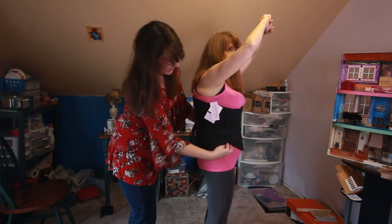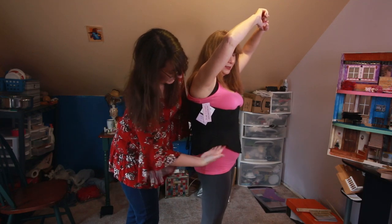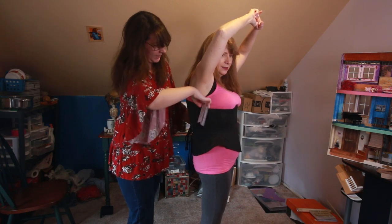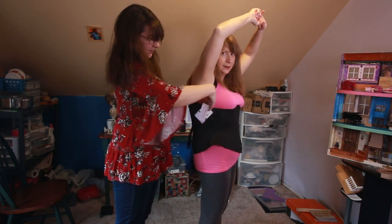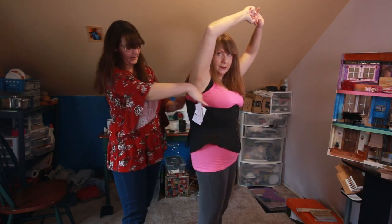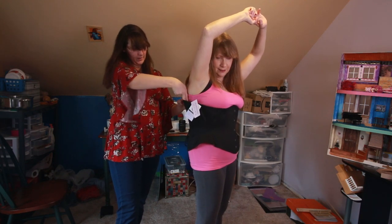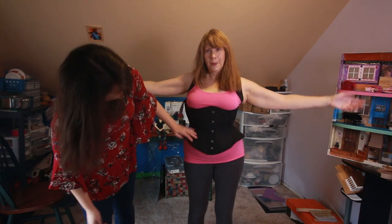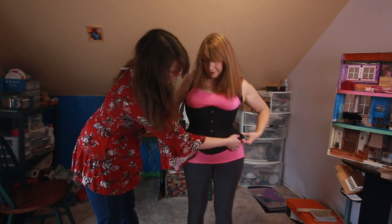Then I come over here. This, I can almost get my fist in, at least 3, maybe 4 fingers in that gap. This is another 3-finger gap, but it goes all the way from here to here for 3 fingers, and then 2 fingers. And it's as tight as I can get it. And then we have the front, which does actually not look so bad, except for this still.